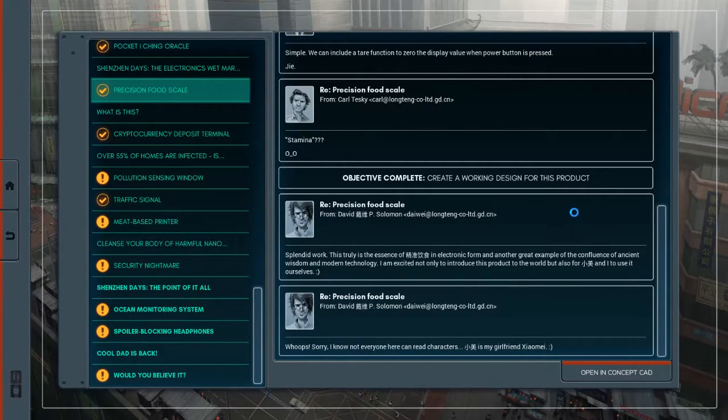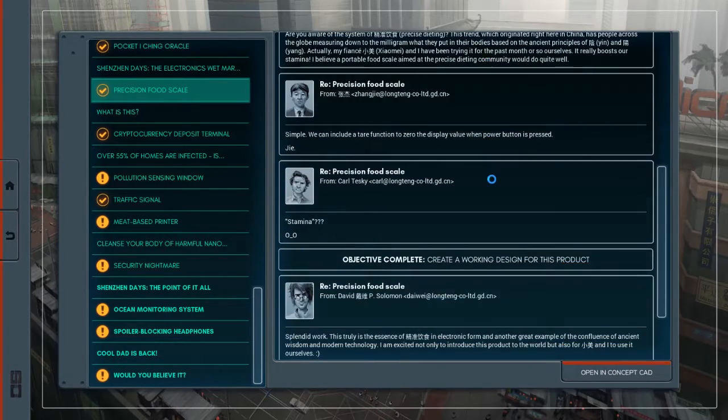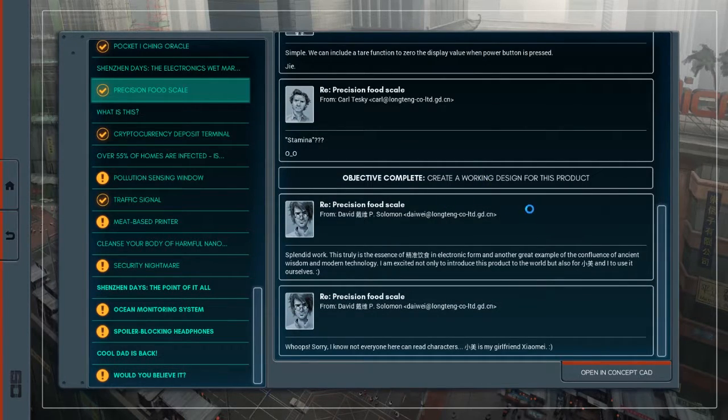Okay, from Precision Foods, from David P. Solomon, splendid work. This is truly the essence of precise dieting? Yeah, precise dieting in electronic form, and another great example of the confluence of ancient wisdom and modern technology. I am excited not only to introduce this product to the world, but also for and I to use it ourselves. Whoops, sorry, I know not everyone here can read characters. It is my girlfriend Xiao Mei. So yeah, that reads as Xiao Mei.